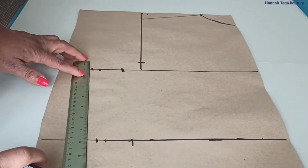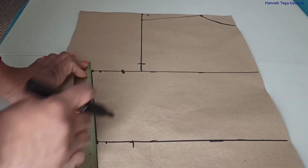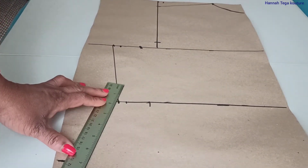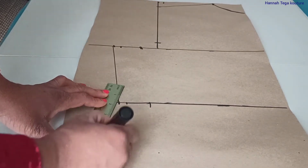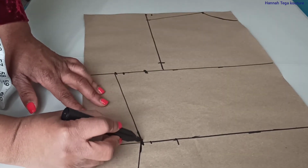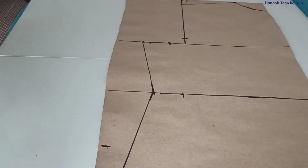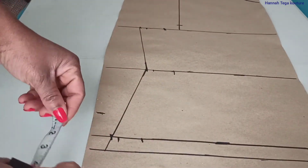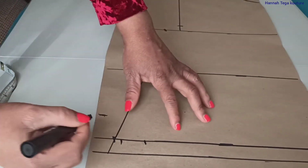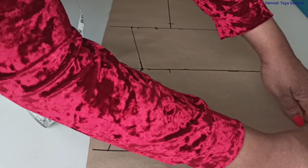Now you want to start connecting all the dots together. You connect the bust line to the waistline and the waistline to the hip line, and it forms your blouse. Don't forget your waistline isn't sharp, so make sure it's a bit curvy like that when you're cutting it. So I'm gonna come down to the hemline and connect the side curve to my hemline. Before adding the 1-inch hem allowance, I could have curved it out first, then I can add the 1-inch hem allowance.